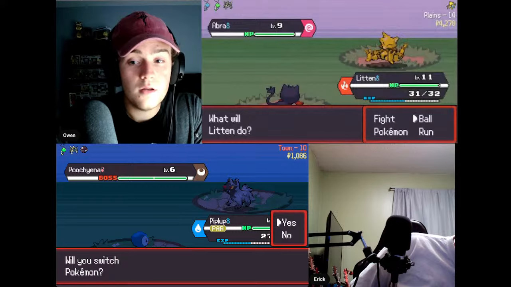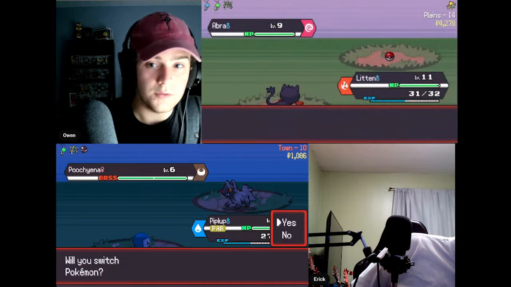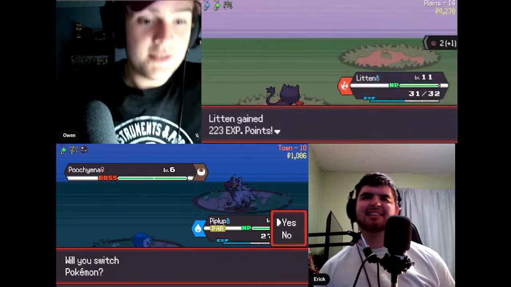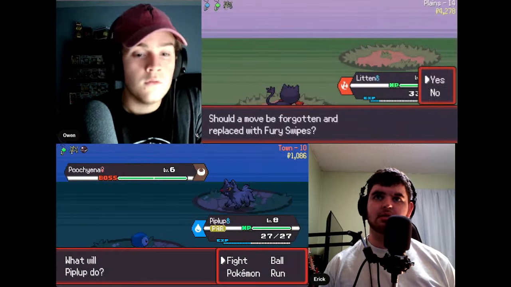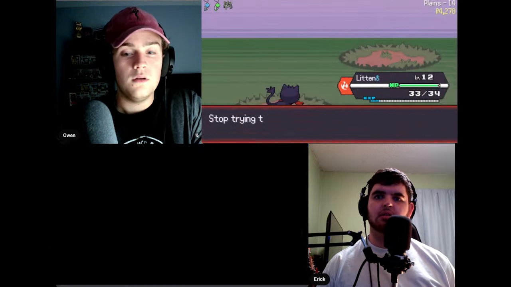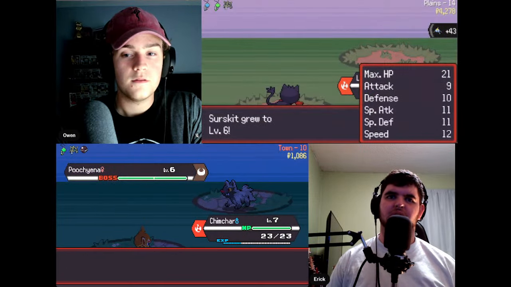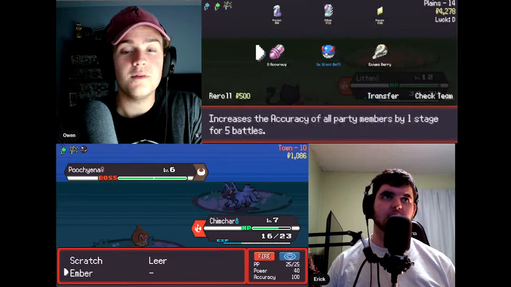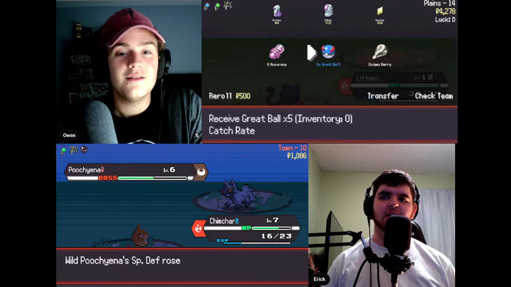Oh, an Abra? That's really good. Stay in the ball, please. Thank you. That is a sick catch. I am super excited about that. All right, Chimchar. Let's finish this boss fight. Hey, I'm proud of you. I made it out just good. Barely.